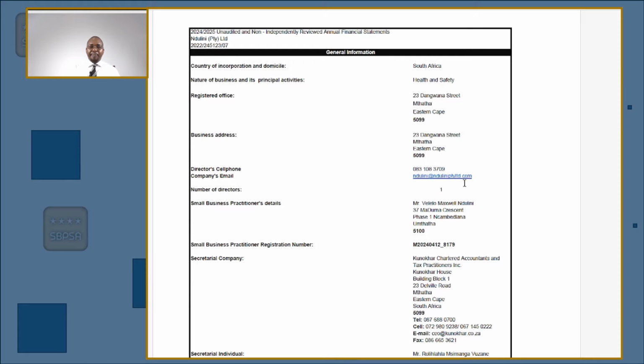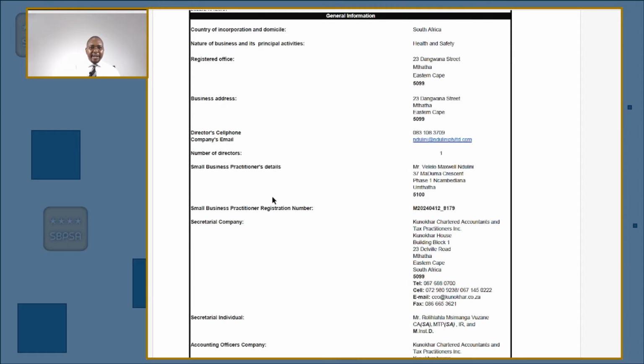The email address of the company is very important. And we're going to have a session in one of the volumes where we'll be talking about it, because I've realized that in small businesses there's a lot of money that is lost on emails. We're going to talk about trying to recoup, or to change the emails into money. There is an email address. The number of directors is one. Maybe it's Mr.